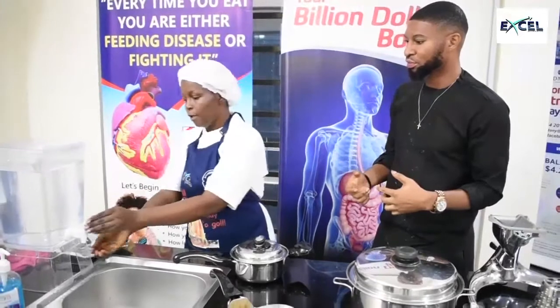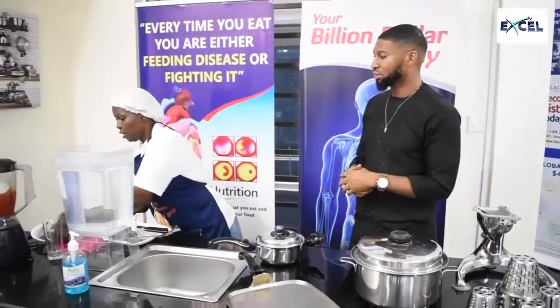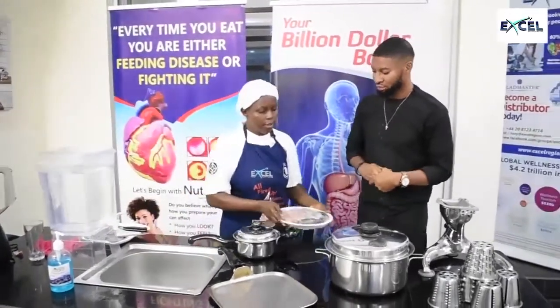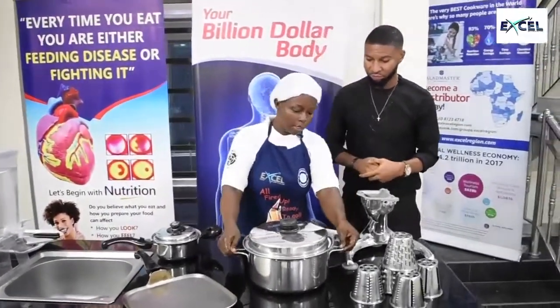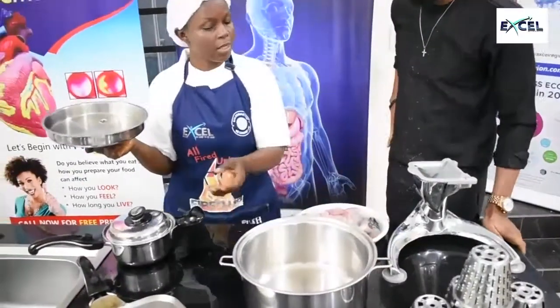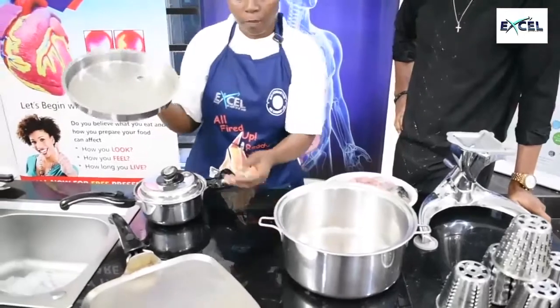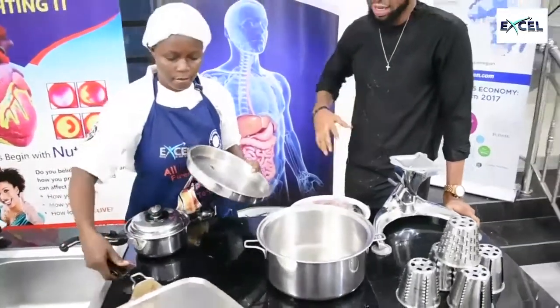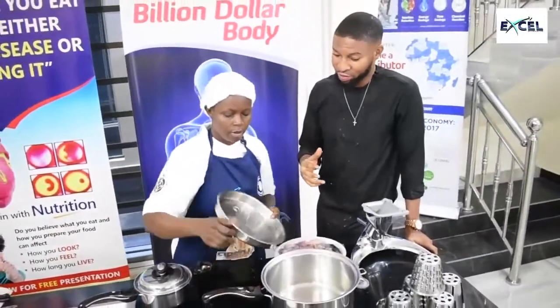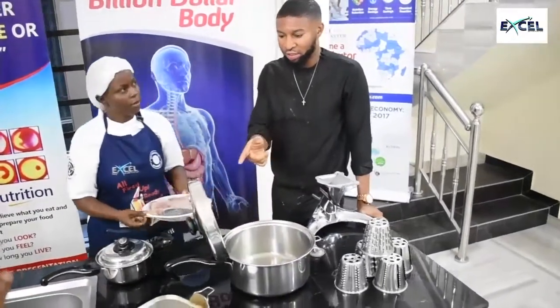Well, first I have to wear my hand again. So the chicken, I'm using our 7 quarts to make the melon soup. This 7 quarts can feed up to 10 people. So I'm making a lot of EGUISI soup here today. I can't wait already. You might need to take the lid.